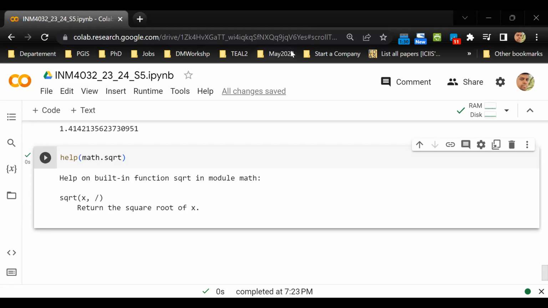We know the function should be math.sin, isn't it? So I'm going to just check help on math.sin. Okay, sin(x) returns the sine of x. We have to measure it in radians.